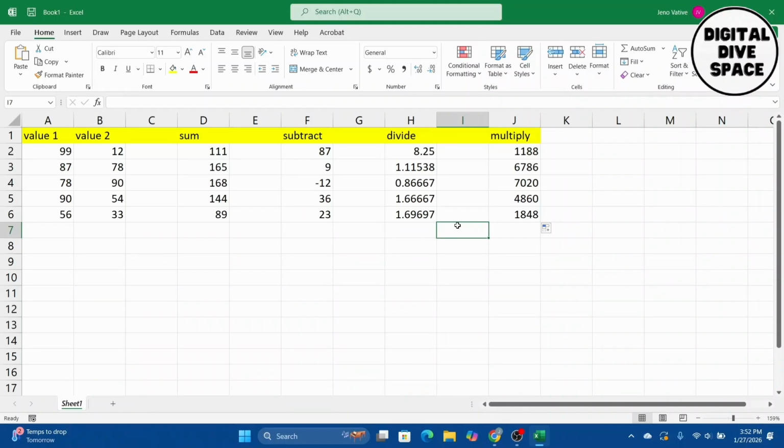And that's it. You just need to apply the formula to many rows and drag the small square fill handle down to copy it to other rows, and it will give you the answer. But usually these are the formulas you can apply to add, subtract, multiply, and divide in Excel.